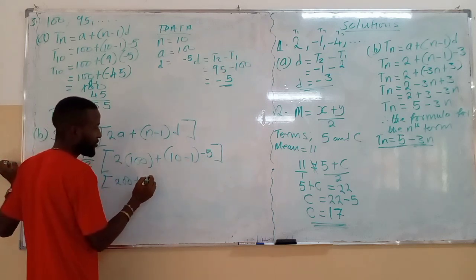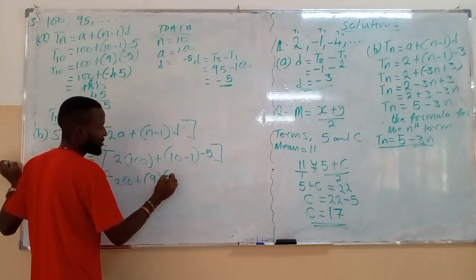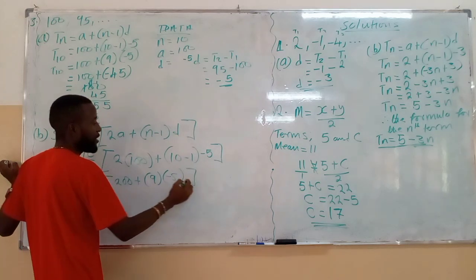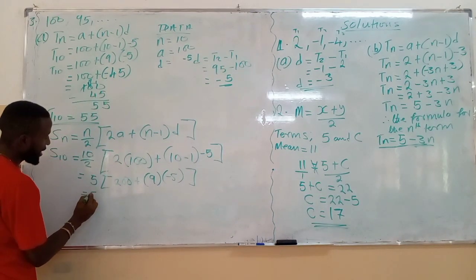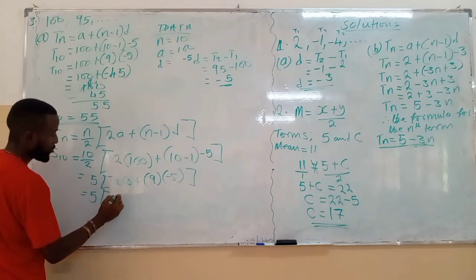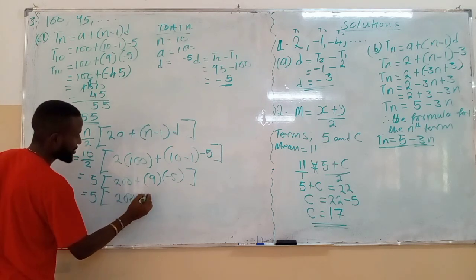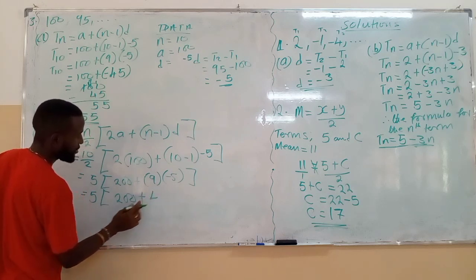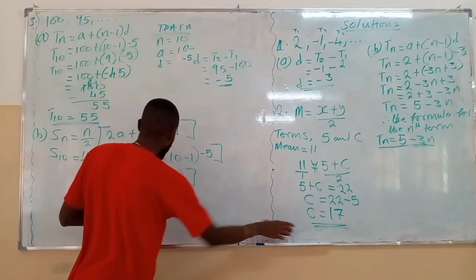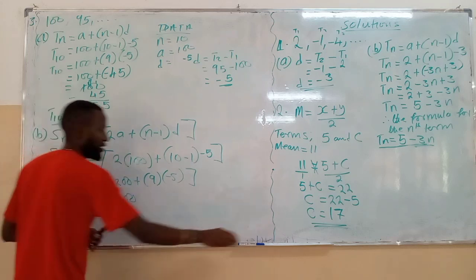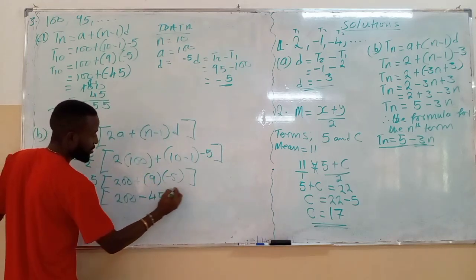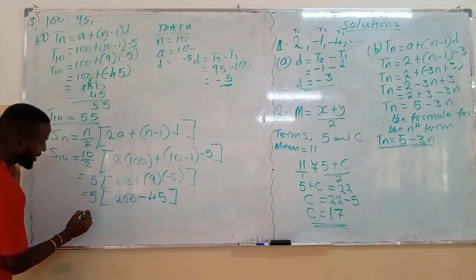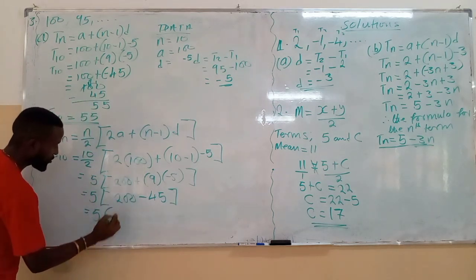This minus that, we have 9. We have 9 multiplied by negative 5. Remember, we already found this one, which is 45 there. So we are going to simply say 200 minus, not plus, because it will be negative 45. So we are subtracting 45 from 200, but keep in mind we will multiply our answer.